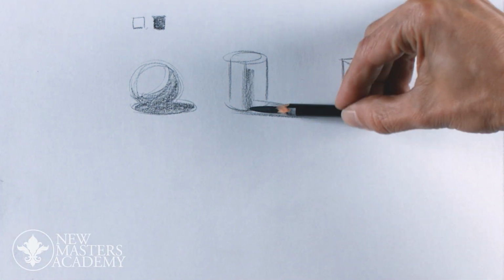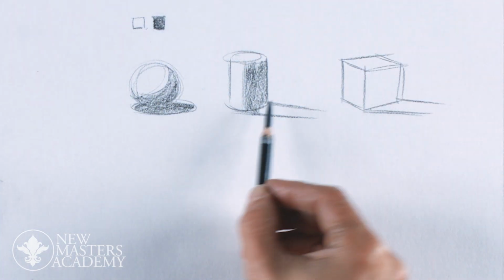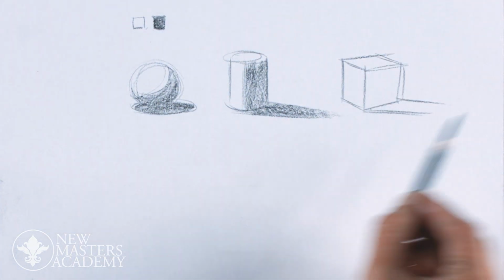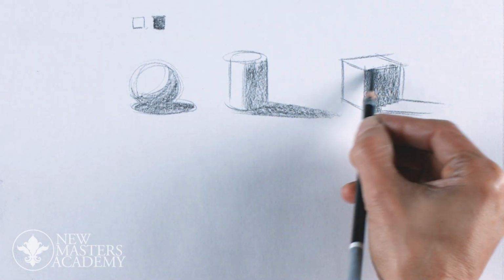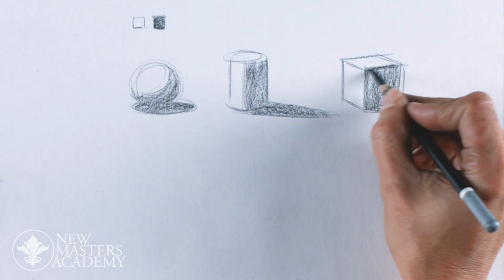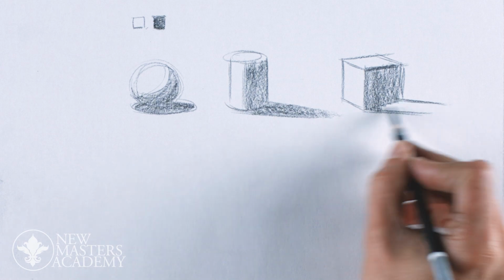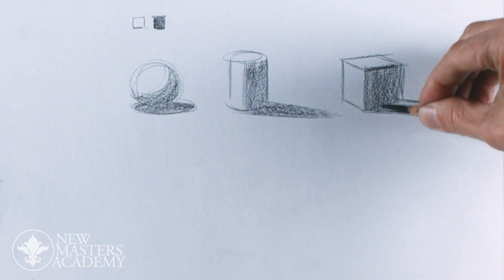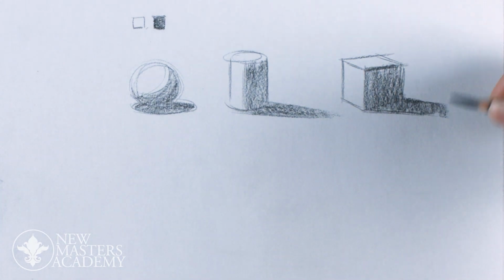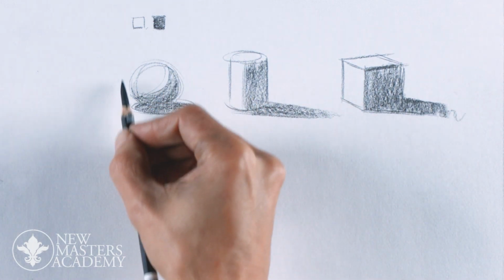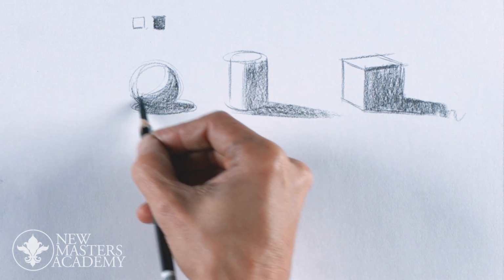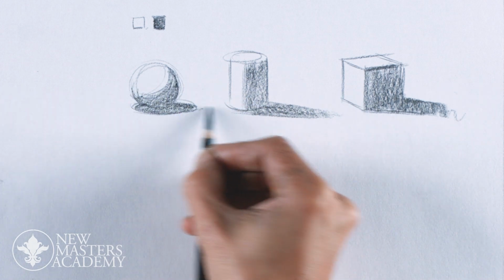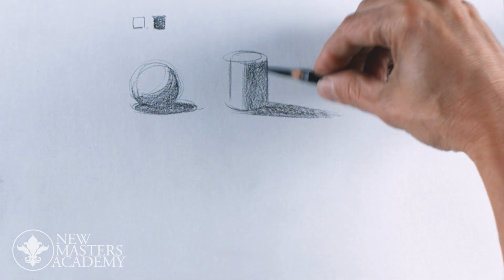So there's my sphere, there's my cylinder, and here's my cube or box. And what's cool about this is that here you can see my line drawing, right? You can see I've kind of drawn through, because we like to do that. We like to think in 3D, draw through, always.